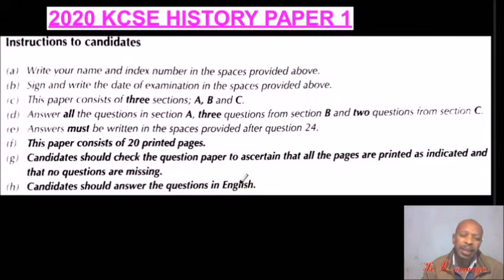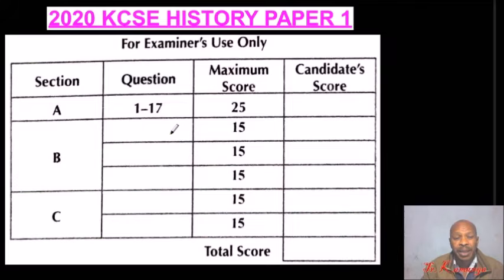That's also very important. You don't answer in Kiswahili or in your mother tongue, because the person who will be marking, the examiner, will not mark that kind of work. The other section still on the same page is meant for examiners' use, so that when the examiners are doing their work, they can record. For example, here you can score like 18. Here you score like 8. So on, then the total here is recorded. So you are not supposed to interfere with this page.